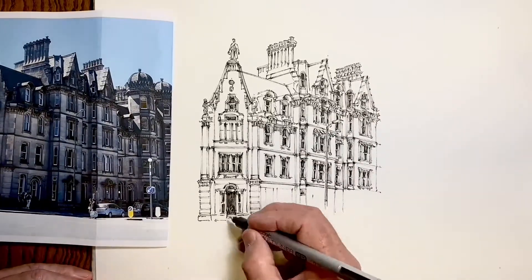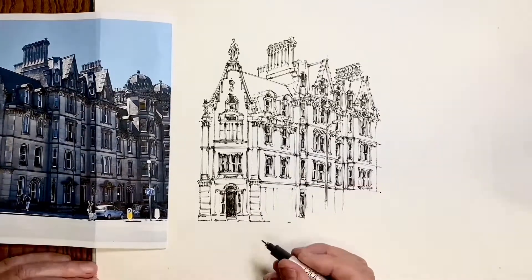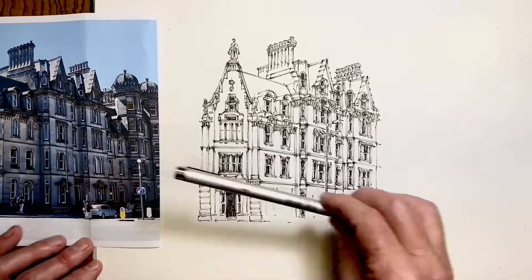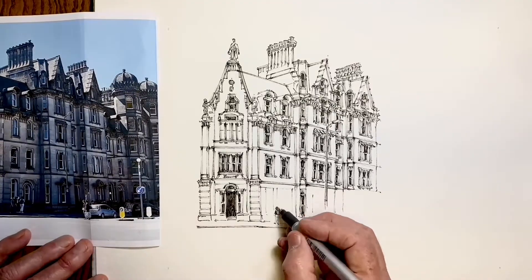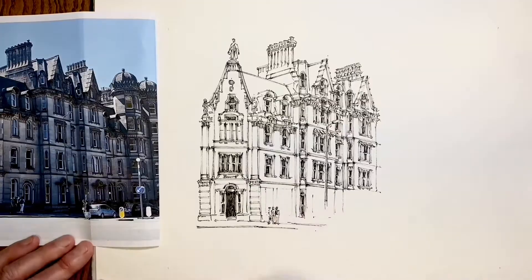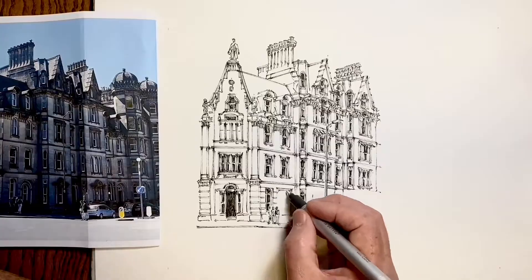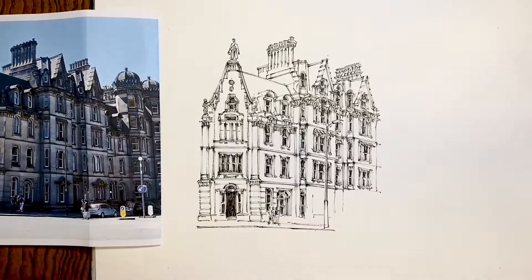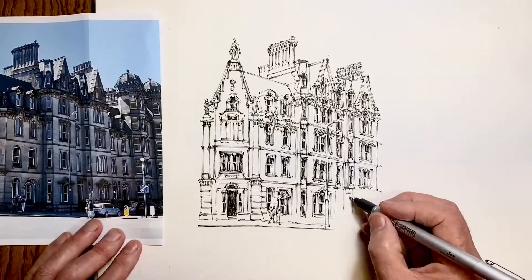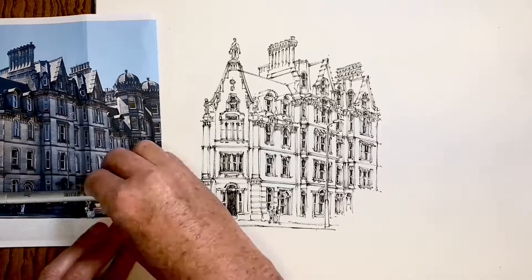With these chimneys, it might look like I draw all the detail, but in fact I just suggest the sort of pattern that there is in life. I do more detail now at the bottom of the building, because I want to establish the figures while I've still got the 0.3mm pen, so that I can put the building behind them — I really have to get the scale correct. If I draw them too large, it will make the building look miniature, and if I draw them too small, they'll just look like ants. So working really hard with getting that scale correct, and then the figures in the centre of the street as well, who are slightly closer and therefore of a slightly different scale — a little bit larger — and I need to reflect that in my drawing.